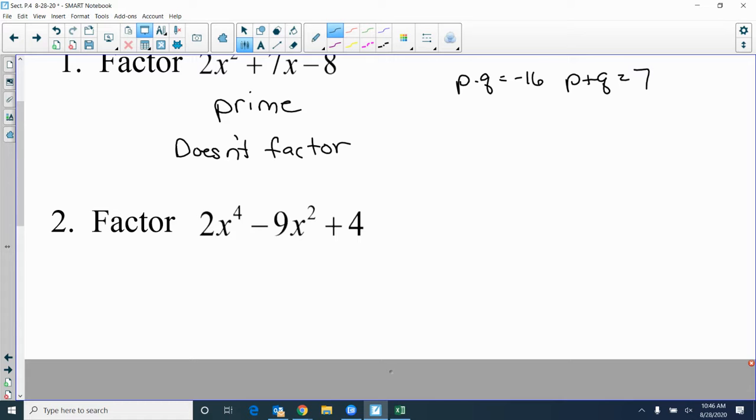Now I'm still going to do guess and check with this one. It doesn't affect it. This affects the first term there. So 2x squared, and then the other one has to be x squared. Okay? Because basically it has to be what that middle term is. Okay, normally it's an x, and that makes sense because x squared times x squared gives you x to the 4th. All right, think what other value you're going to get there. Okay, you're just going to do like normal. Those last two have to multiply to get 4.